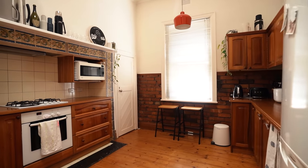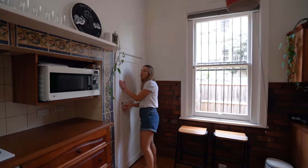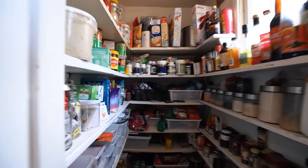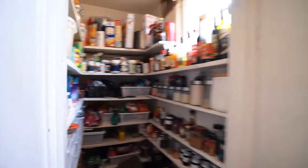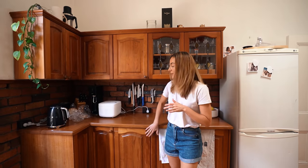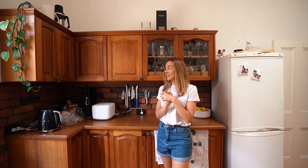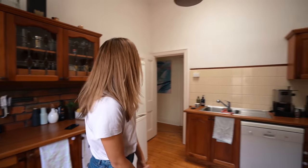We're gonna sort our appliances first. Yes, appliances, most important. I want to suss out some storage solutions, yeah? Because I need to think about this. We'll get some more sample pots today because I want to figure out the color for these walls. And I also want to look at cabinets. Yay, cabinets. I'm thinking black. We're going to have to look at cabinets, bench tops, what are we going to do on the walls, sink. Yeah, okay. You make a valid point. Let's go. Okay. Time to go.